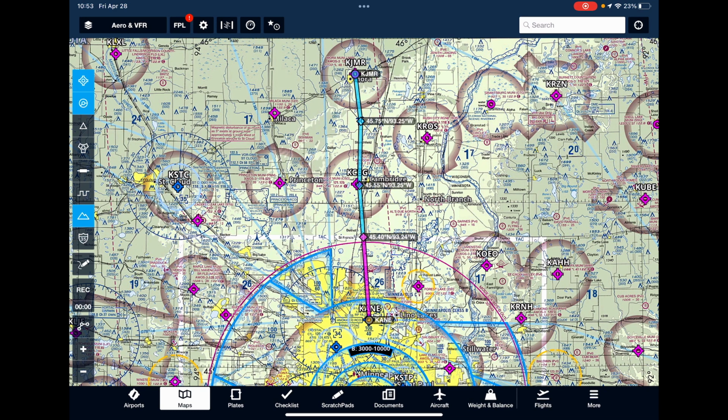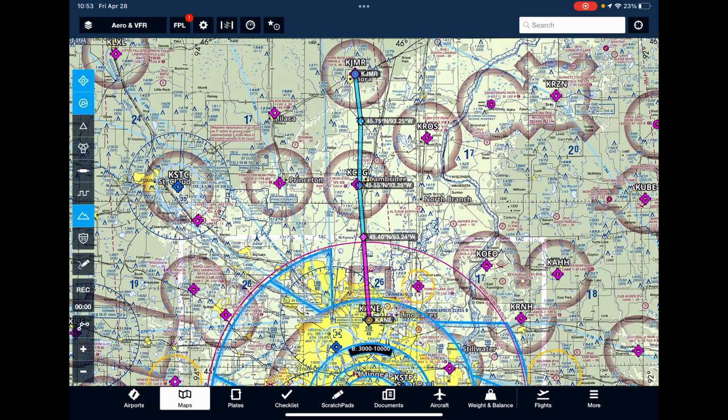This is Caleb with another video in the VFR Pilot ForeFlight series. Today we're going to talk about how to take a VFR flight path like this and make it straight, all following the same magnetic course while still having VFR checkpoints that we can use for pilotage and dead reckoning.